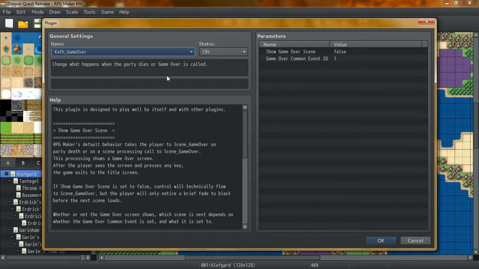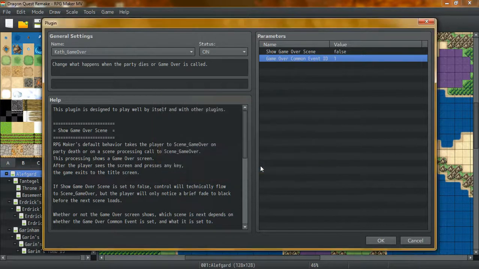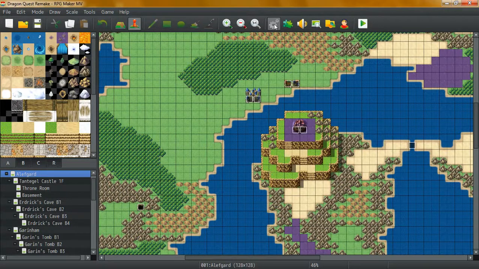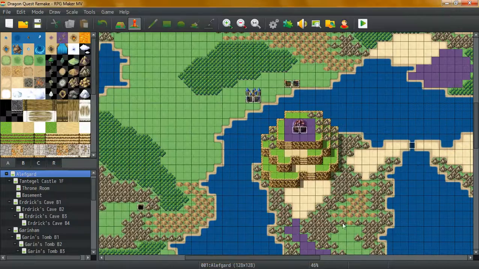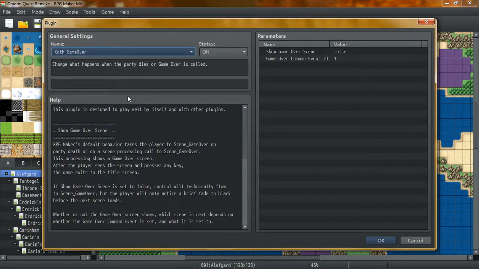Change what happens when party member dies or game over. It's called Game Over Common Event ID. The ID of the common event to run after or instead of the game over scene. Leave blank for default game over. Well, it's set to 1. And of course you go back here and you'll find, yeah, common event number 1. It's not like I fucking misnumbered it and shit. I don't see what the fucking problem is. It's just one of those things that fucking... It's like the damn engine just mocks my ass.